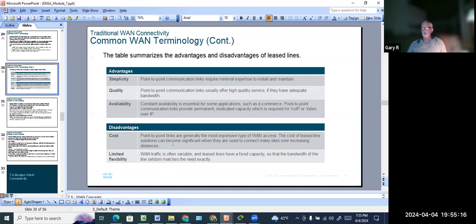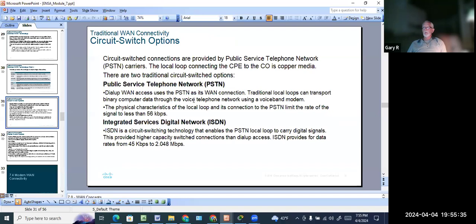The cost and flexibility is a problem. They are going to be hardwired from one end to the other. So if you want to move an office, you have to take that down and put in something else or reconnect it through a different provider.